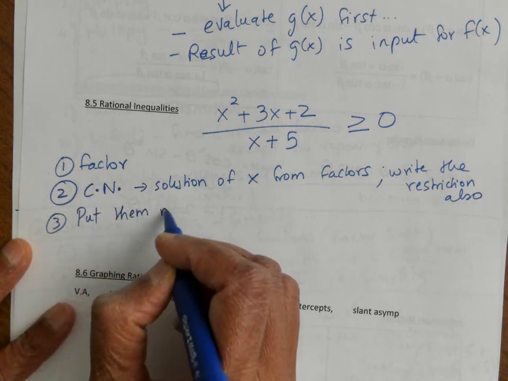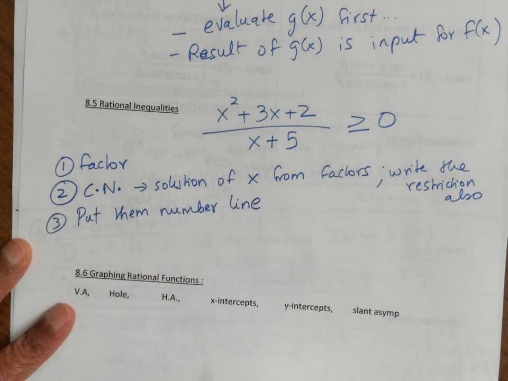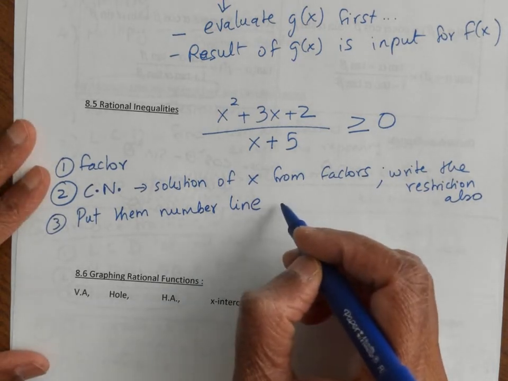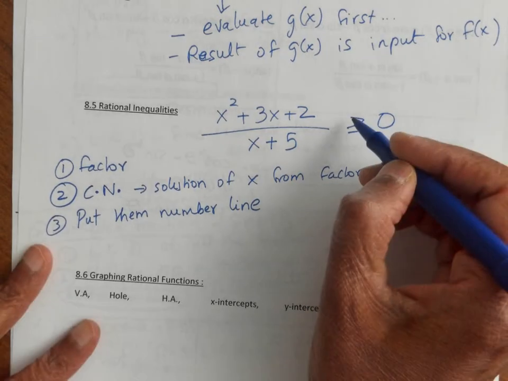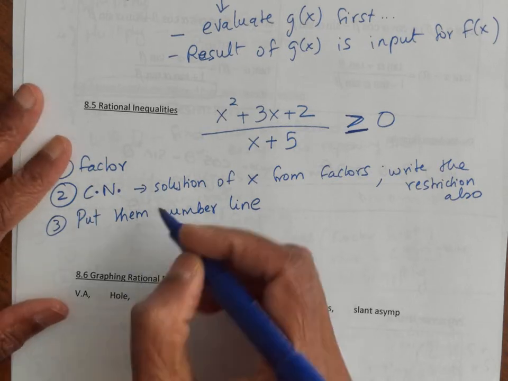But before you do that, how will you evaluate? You need to put them on the number line. Put them on the number line and write your open circle and closed circle. I'm not going to write that; I'm going to assume you guys know what to do. Your restriction will be an open circle because you cannot have that value. And if it is greater than or equal to, it will be a closed circle. You guys remember that? Open circle, closed circle? I'm not writing it down, so I hope you remember. It's just a lot to write down. Put them on the number line.